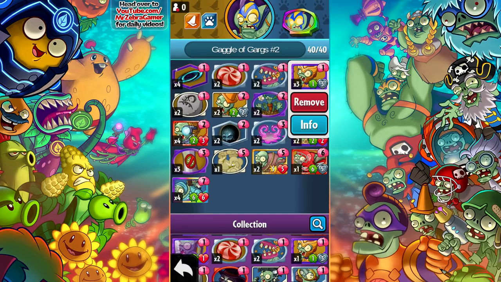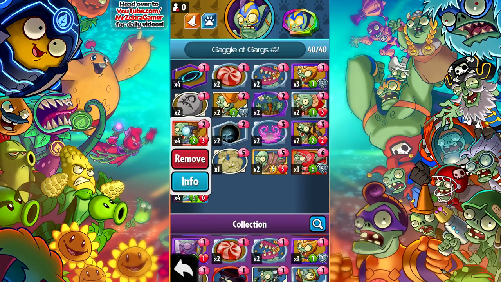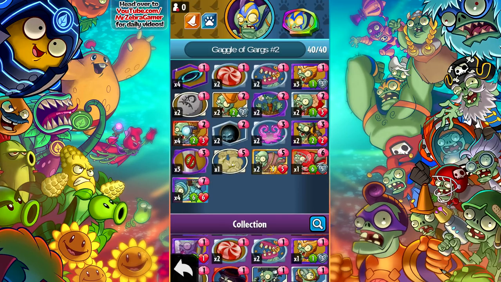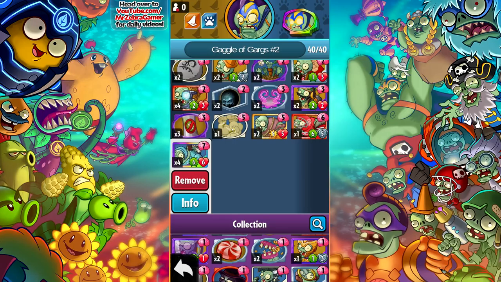Okay, this certainly isn't the best deck ever, but I'm hoping that this will be good. It has a decent amount of early and mid game, and hopefully just things to protect the Gargologist a bit more. That way, once we get a little bit later in the game, we could have 2 or 3 Gargologists out, because what they do, of course, the Gargologist makes it so that Gargantuars cost 2 less.